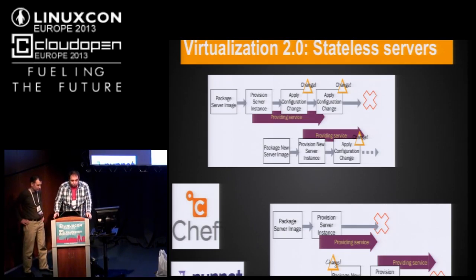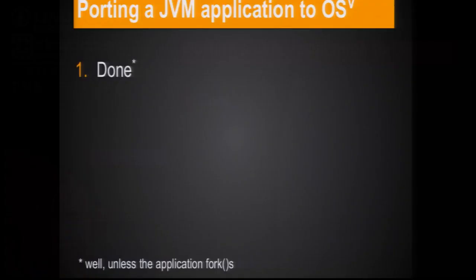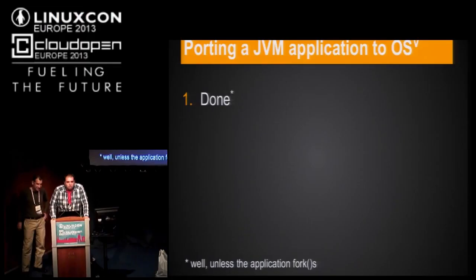So while the next slide loads, you have an application. What do you need to run on OSv? If you're running a Java application, you need to breathe, and you're done. There's nothing else. That's one of the reasons we're being so focused on the JVM. It's not that we're JVM exclusive, but focusing on the JVM allows us to let you run your application without any single change. You can just drop your jar and you're good to go.